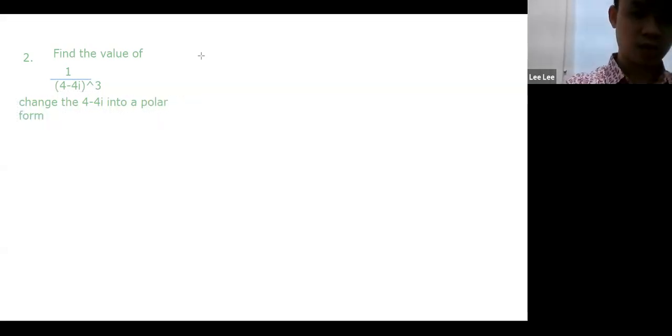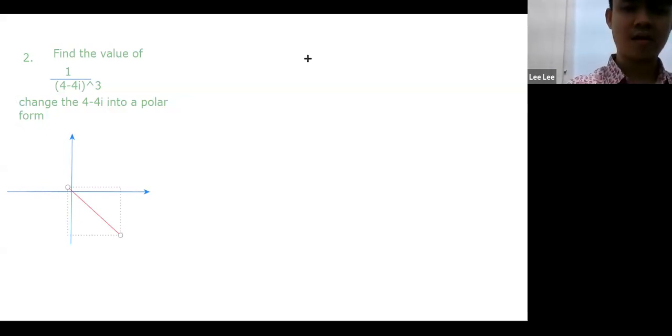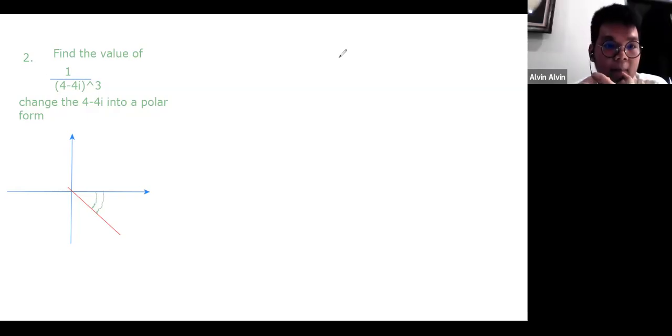So now if you plot the axis here, in this case, you cannot read counterclockwise because it will go beyond positive pi. So you have to read clockwise. You understand now? Yeah. So now we continue, right?